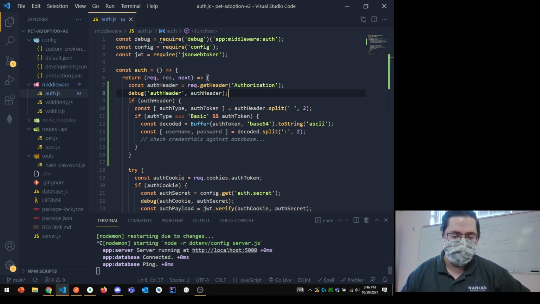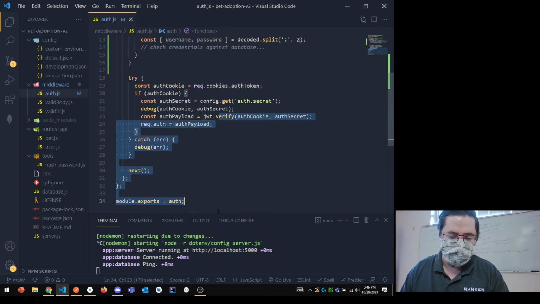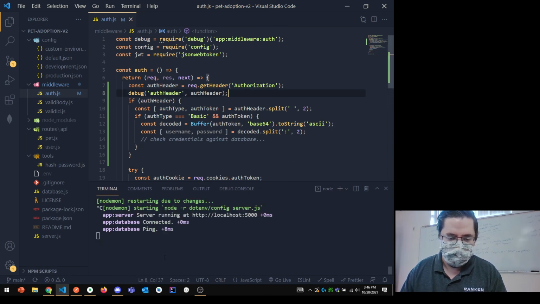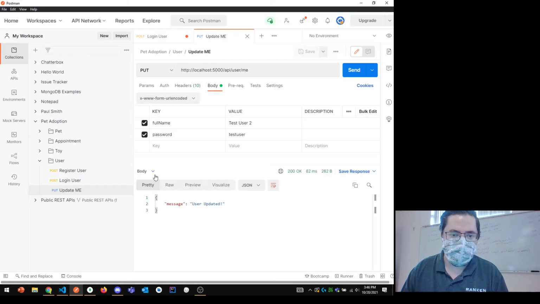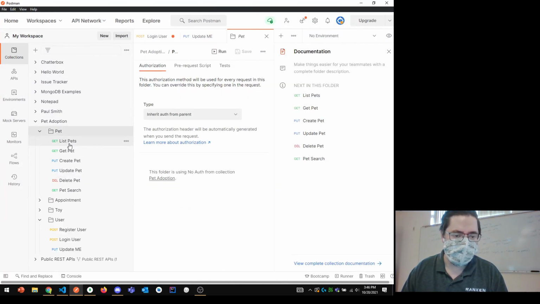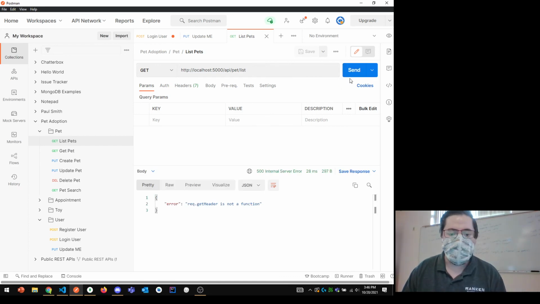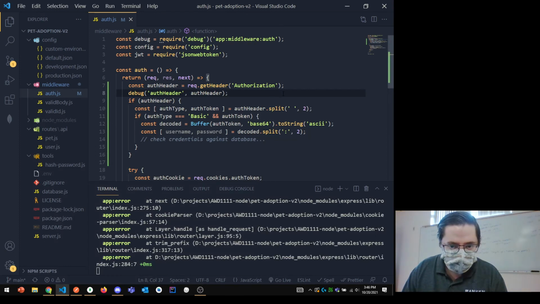So if I try to do Postman, maybe I just go to pet and let's just say let's list the pets. So I hit send. Oh, request.getHeader is not a function. Well, that's not promising.